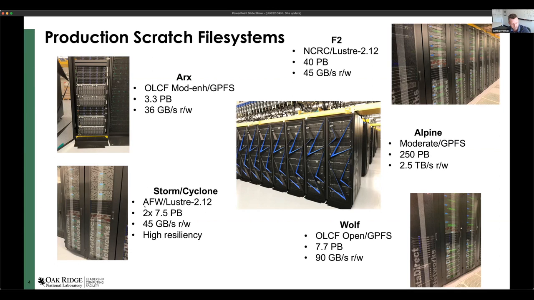And something that I wanted to note here is on our Storm and Cyclone system that we run for the Air Force, this is a little bit of a unique system. It's actually two individual file systems that are supposed to be basically copies of each other, right? So we've deployed them in a very high resiliency way where they have different UPSs that they connect to. They use different MSBs, like the main switchboards, like power sources to power coming into the lab. And also when our customer ships input data sets for their code, they ship to both file systems. If one's down, there's logic that handles making sure basically it goes into a Slurm queue, and the replication job will be launched when that file system comes back.